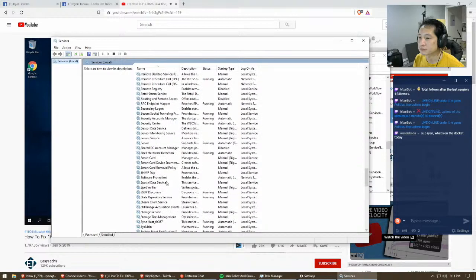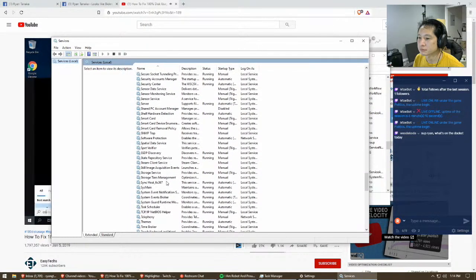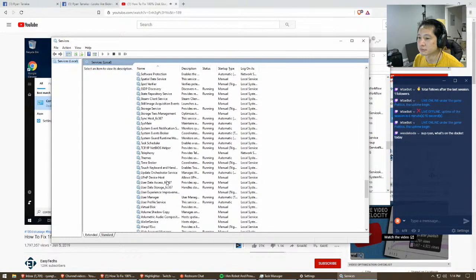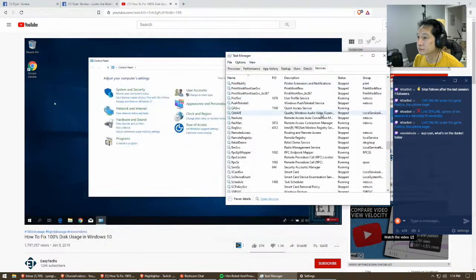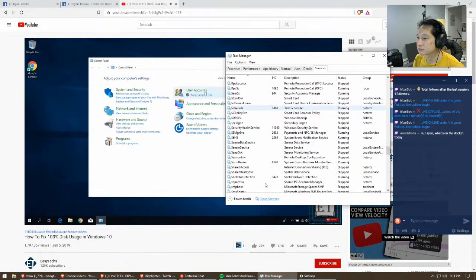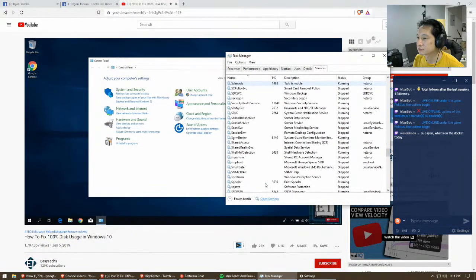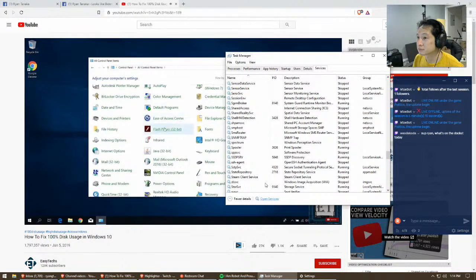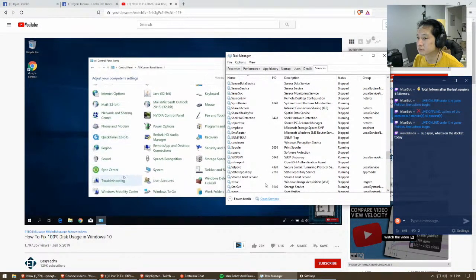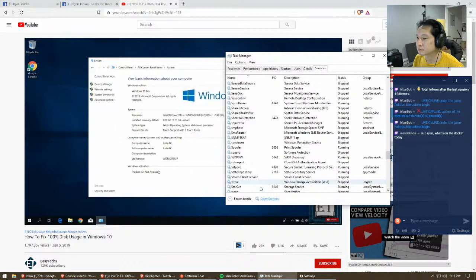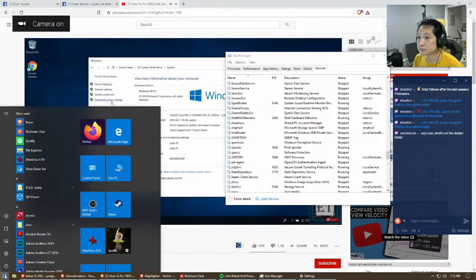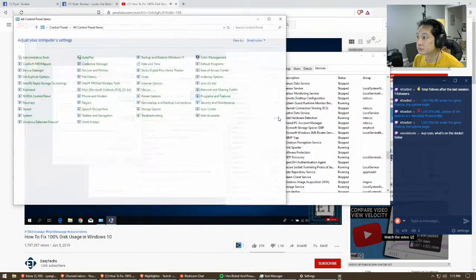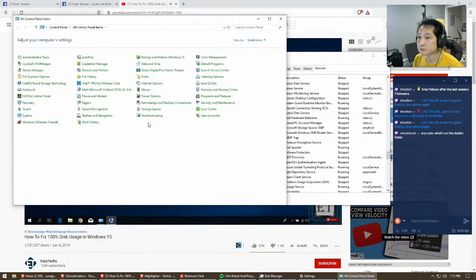To reset your virtual memory, go to your Windows search and type Control Panel. Click on Control Panel from the search results. On the Control Panel window where it says View by, click on the drop down and select Large icons. Then locate the System icon and click on it. Here click on Advanced System Settings. The System Properties dialog box should pop up. On the Advanced tab, click on Settings under Performance.